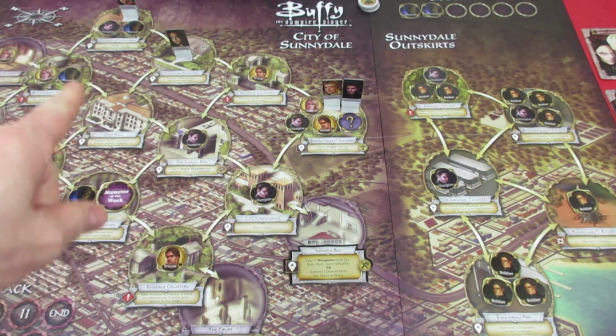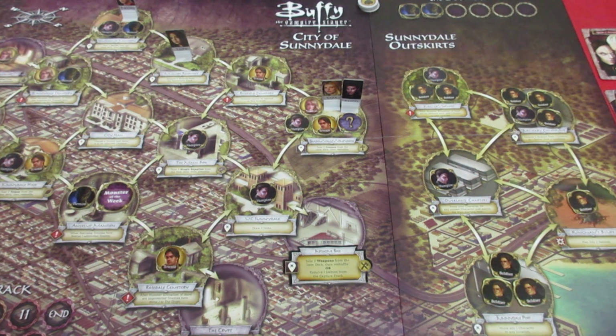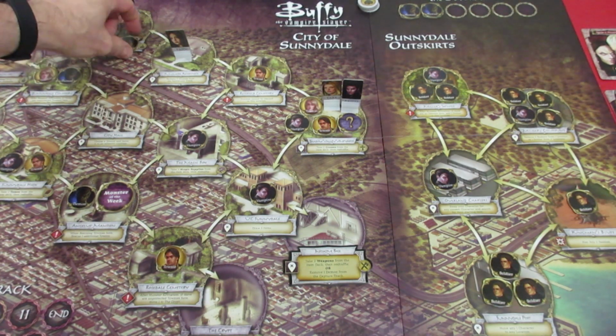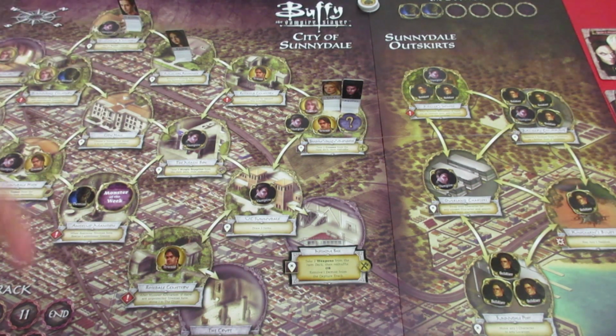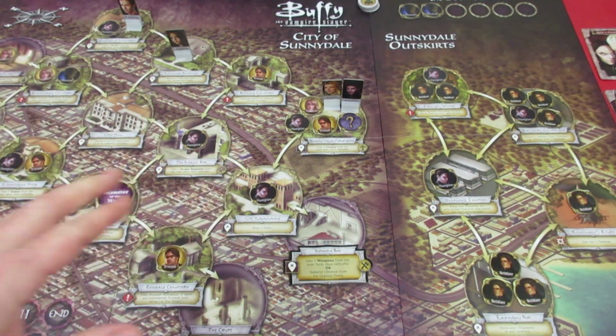Alright, Oz goes. Oz is sitting up here with the Demon and the Vampire at Griflicus' mansion. He's going to use a basic fight action with the weapons, which is slay a demon. So he will get rid of this demon with his final action. That's good to go.